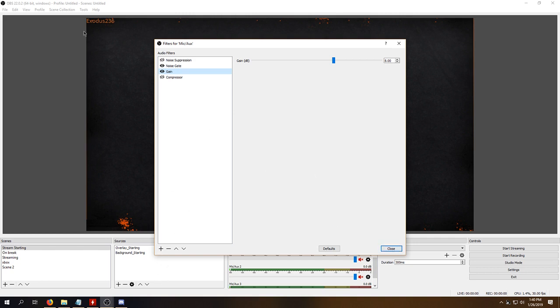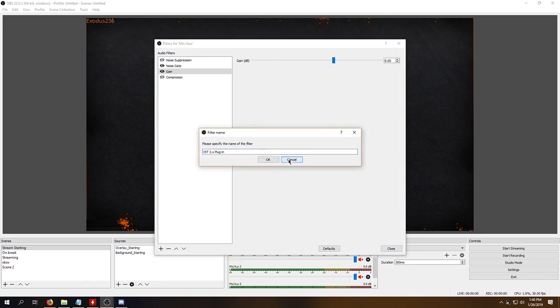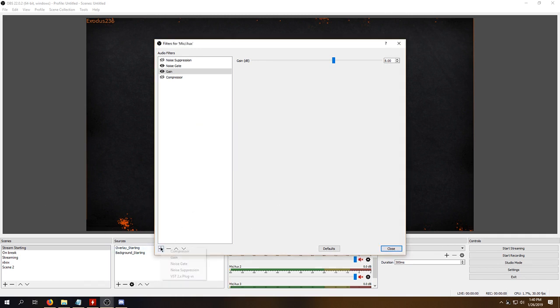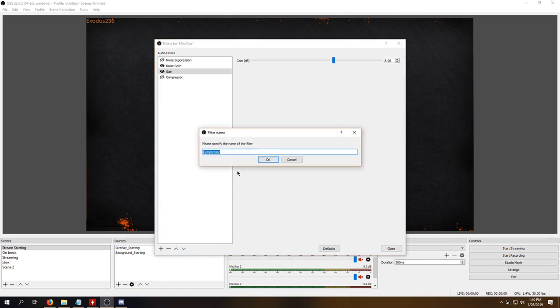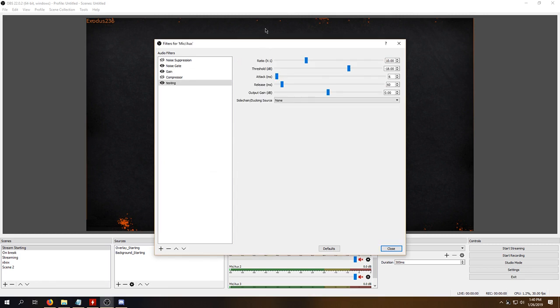There are a bunch of other filters. You can add them by clicking this add button, then you have your compressor, gain, noise gate, noise suppression, and I don't know what that add-on is for. I haven't played with it. So say, for example, I want to add another compressor. I can change the name of it to testing, and then you can choose this little eye icon here. If it's got the line through it, OBS isn't using that setup. If the eye is not grayed out, then OBS is using that and layering it onto your microphone.